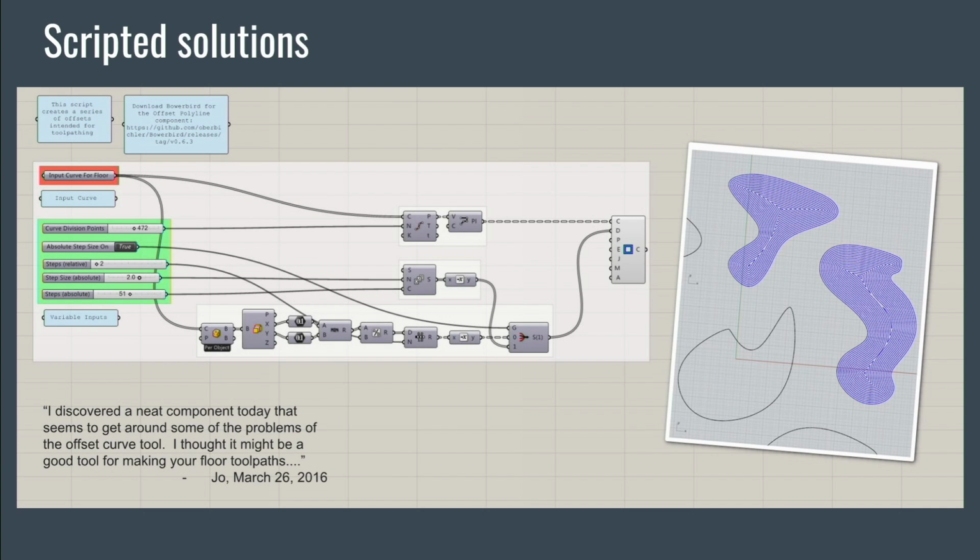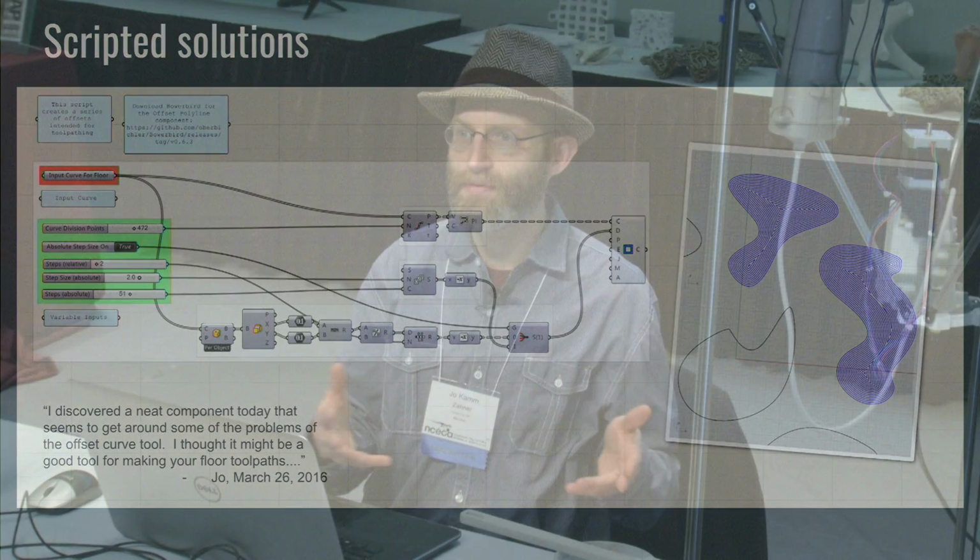So when I'm talking about scripting solutions, all of us are interested in some part of what we do. We want to focus on something, but then we want to ignore another problem. So you might be really interested in glazes, but you want to take your clay out of a box. But for me, a lot of the things that I'm doing are about opening up that box and seeing what's inside. And for scripting this solution, this is actually Keith's and my first collaboration.